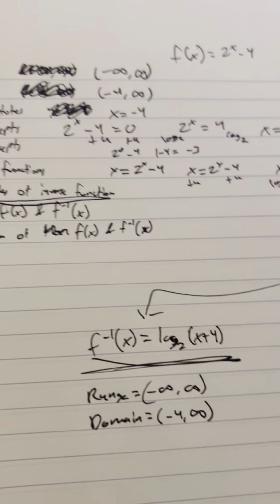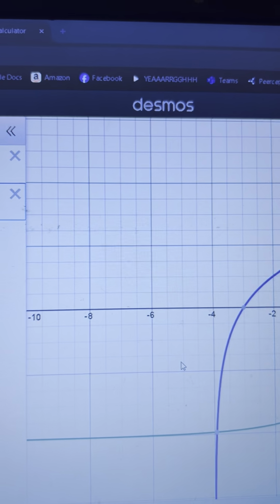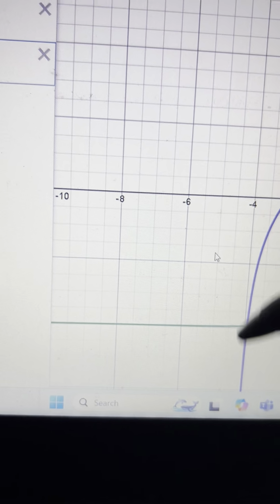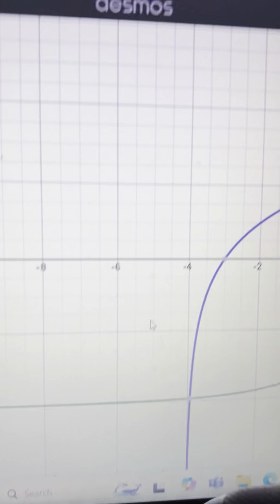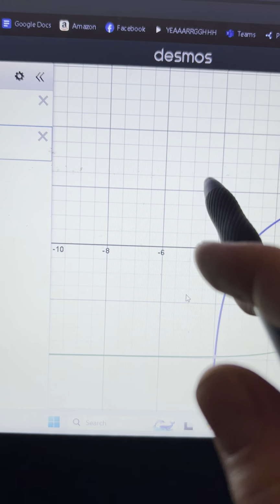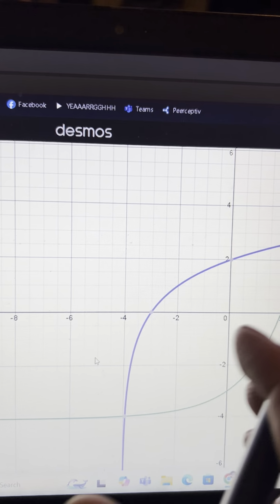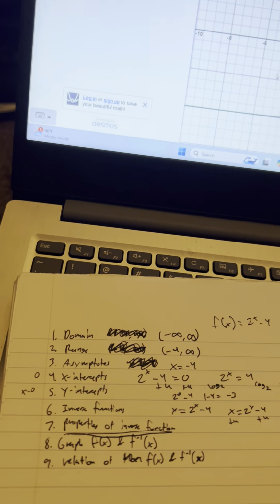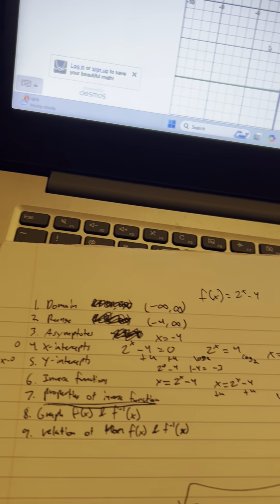Now, how do we know that for sure? Well, let's look at the inverse function. It comes from the bottom and it keeps going up. It goes from negative infinity, and it keeps going up to who knows where. Negative infinity to infinity. And for the domain, it comes from negative 4, it does not pass that line, and it keeps going to the right. Negative to positive. Still lining up. The x and the y intercepts are swapped.